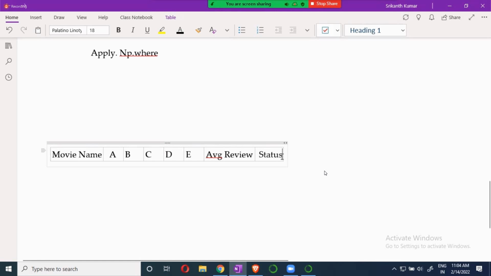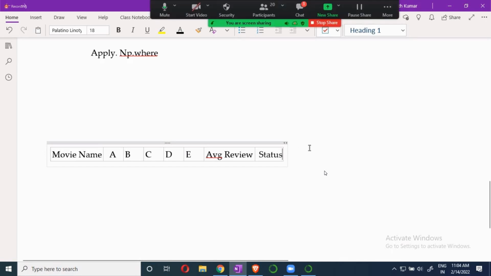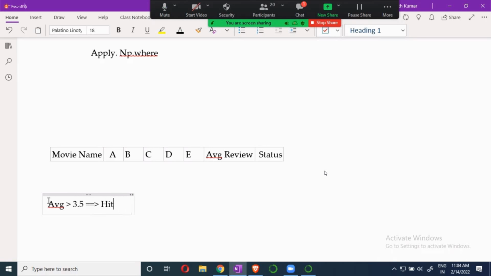So you have to give the status of the movie, whether it is a hit, or a flop, or an average or a good. On what basis? Review average is greater than 4 or 3.5. It is a hit, or it is an excellent movie, you can say it.